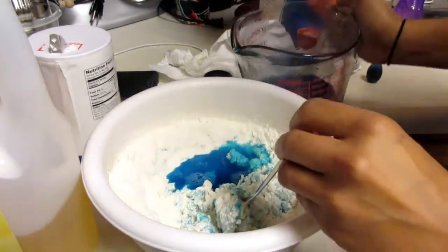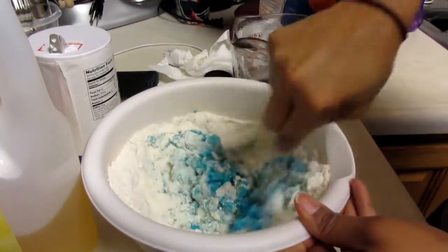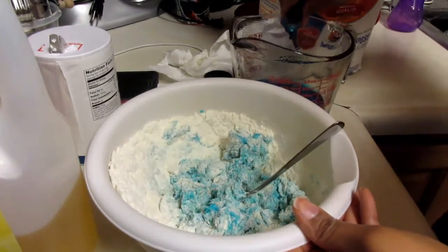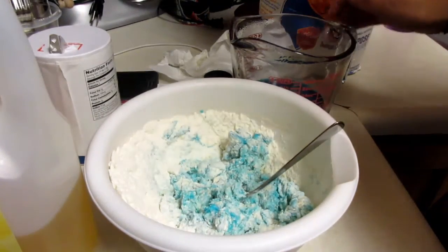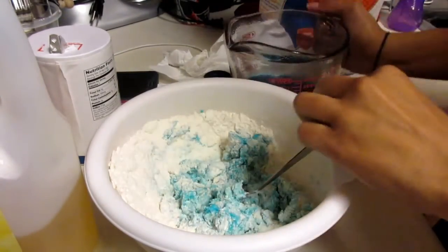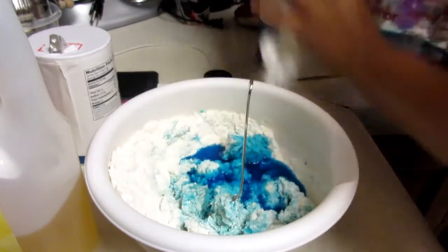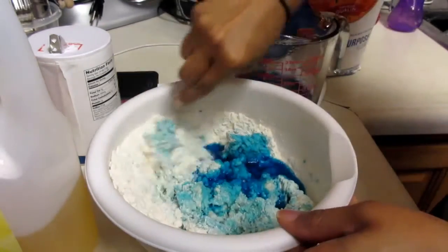Can I stir? No, because it's hot. I don't want it to splash up on you. Oh, thick. I feel like I'm going to put a couple more drops of food coloring. It really is tart. The cream of tartar? Yeah. Horrible. I'm never doing that again. Oh, y'all, I'm getting blue water on the counter. Hot blue water again.